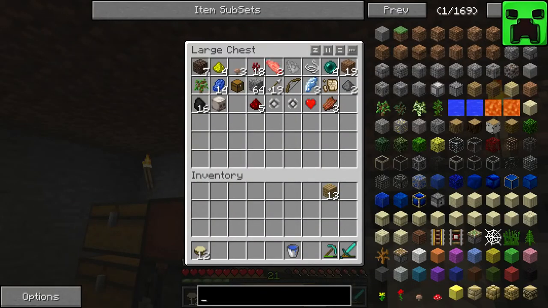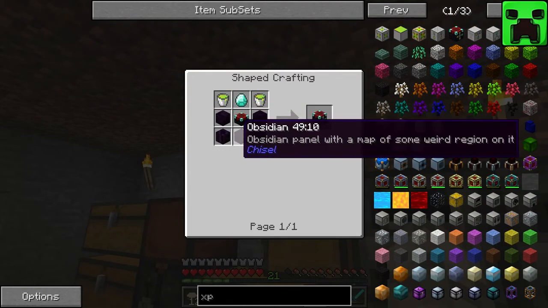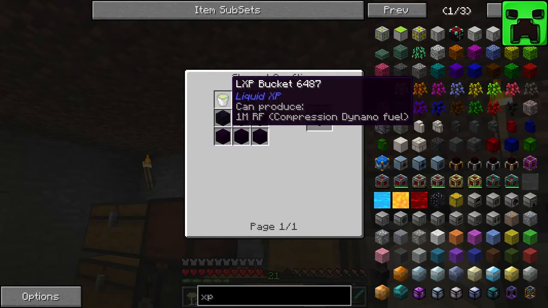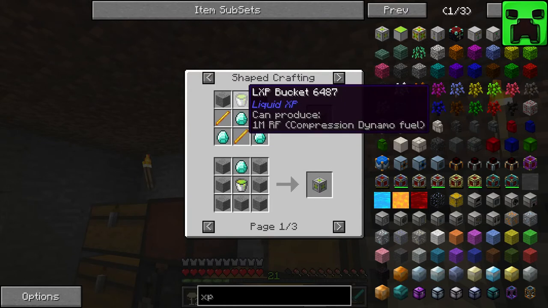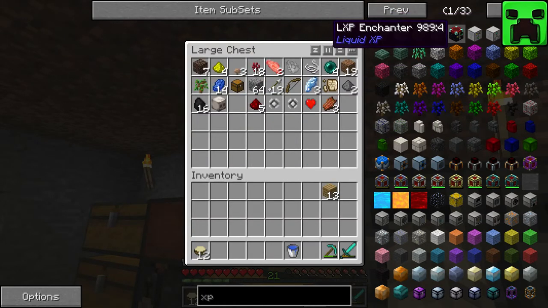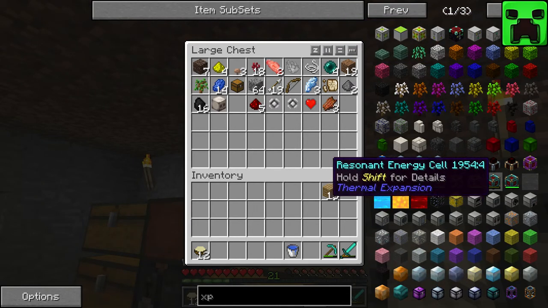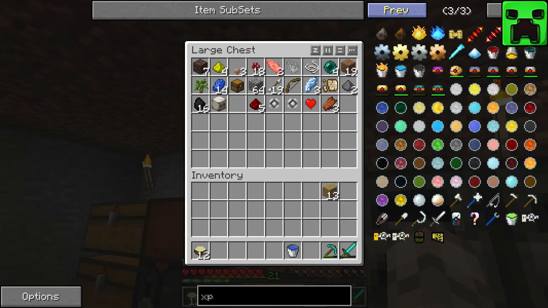you know what, hold on, let's check out some stuff. I was told this last night, liquid XP enchanter. So, 5 obsidian, enchantment table, a diamond, and 2 buckets of liquid XP. How do you make it? Oh, wait, no, never mind. I think that's what we can make. But yeah, we have to check everything though. I kind of just want to make sure everything's okay.